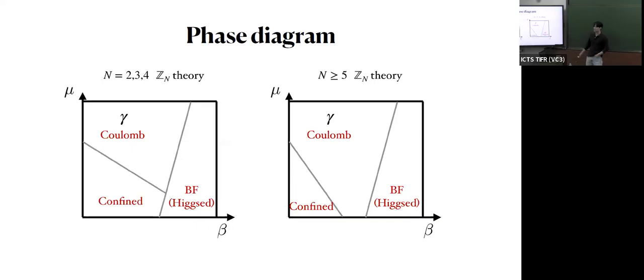These are the results of numerics. All I can say is that a Coulomb phase is generic, that it exists. Numerically, this was known for n greater than or equal to 5. There was no explanation. But in fact, it's true for any n. And the underlying reason is this interplay between vortices and monopoles. Vortices have to proliferate, but monopoles have to be suppressed. And that's the underlying reason why the Coulomb phase is emergent. That's the most I can say, but I can't tell you where exactly these phase boundaries are.